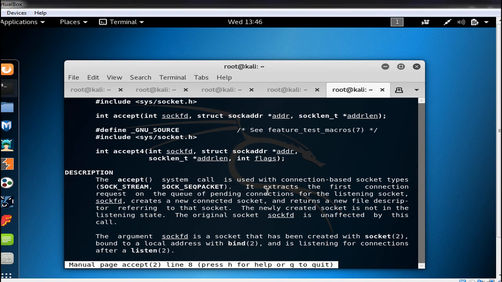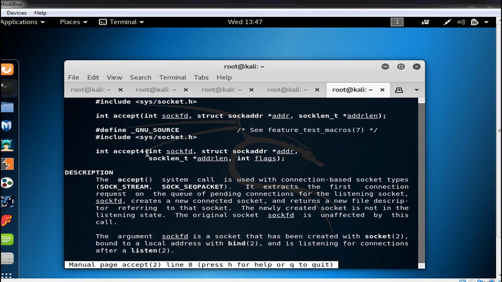As I said, the listen would just listen to incoming connections, and the socket would be passive, just listening to connections, and then the accept would cause the first of those connections to be accepted, and the output would be another file descriptor. So another, as you see, the output is it returns an integer, so this integer would be a file descriptor of the resulting socket.